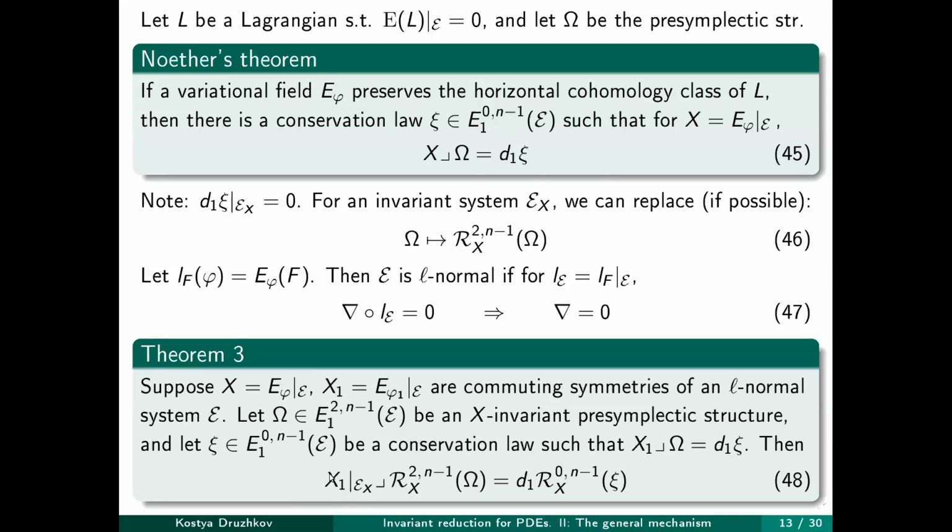So we reduce symmetries, we reduce presymplectic structures, and we reduce the corresponding conservation law. And the relation remains the same. So basically, the Noether correspondence between symmetries and conservation laws remains the same. But of course, on the invariant subsystem, we have more symmetries, more Noether symmetries in the sense of this structure, in general, at least. And they can produce new analogs of conservation laws with the reduced horizontal degree.